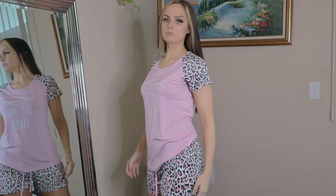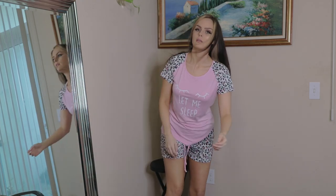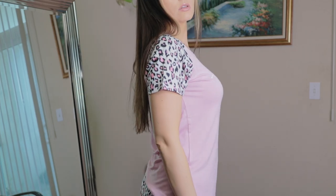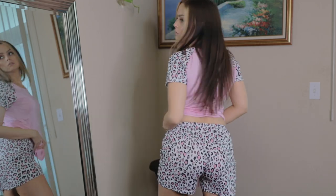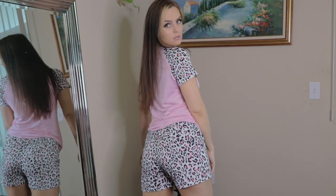The next one I love because this is totally me — 'Let me sleep,' I love sleep, sleep is so important! This one is also from Echo UAR and the specific name on Amazon is 'Women's Pajama Set Sleepwear PJ Set, Two-Piece Pajamas Tee Sleep Shorts PJs Set, Small to Extra Extra Large.' There are a lot of different kinds to choose from — wine colored, black, and a little kissy with eyelashes design. I really like the cheetah and the pink though. It's so girly and very comfortable — also 95% rayon, 5% spandex — very casual and loose so you could wear it around the house during the day or to bed at night.